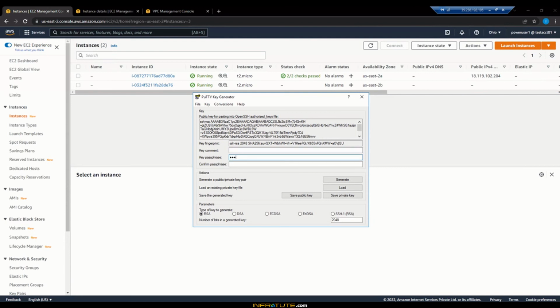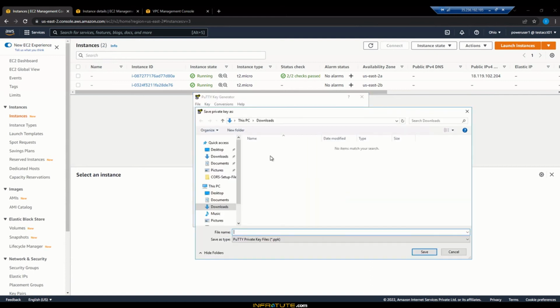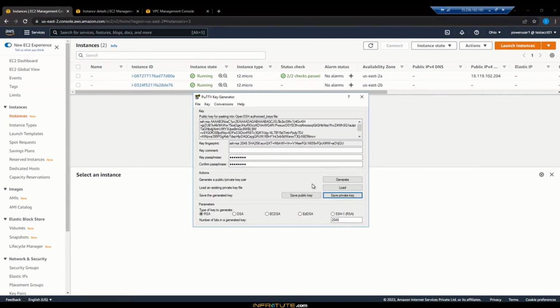Passphrase, I'll keep it as test1234. The passphrase can be anything of your choice. Save private key. I'll put it into the documents, and I'll call this kp-ohio-priv.ppk, and let me save this. Okay, so the setup is complete.